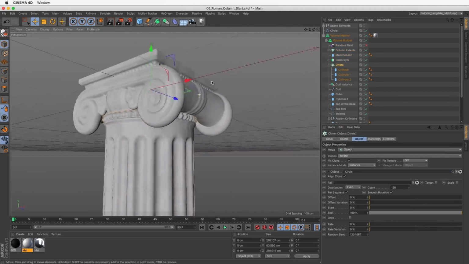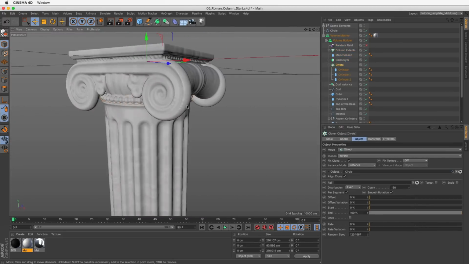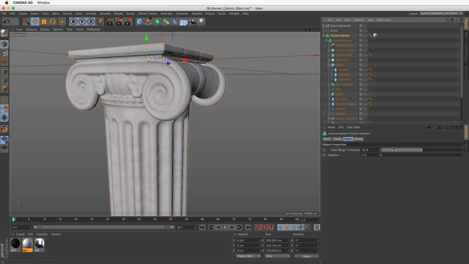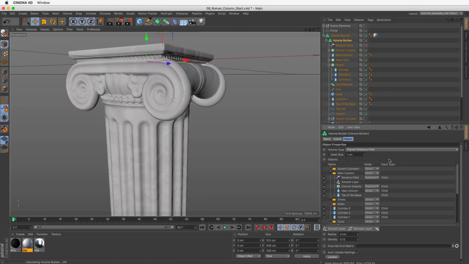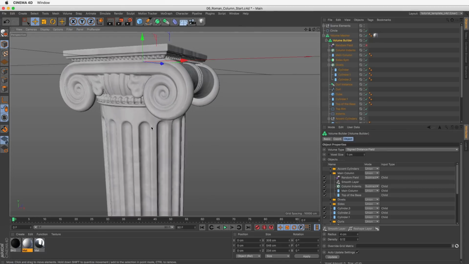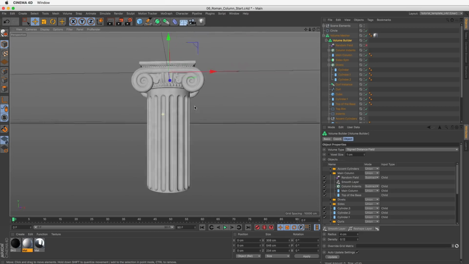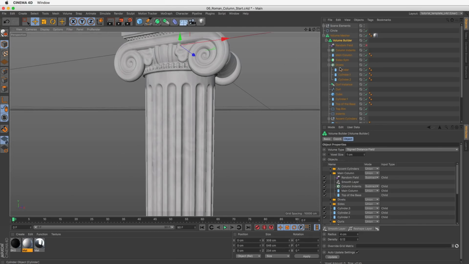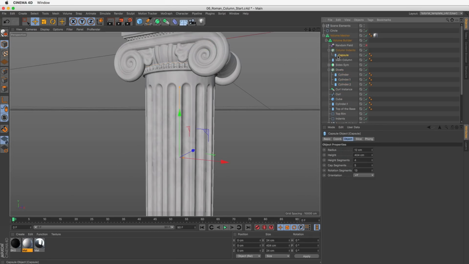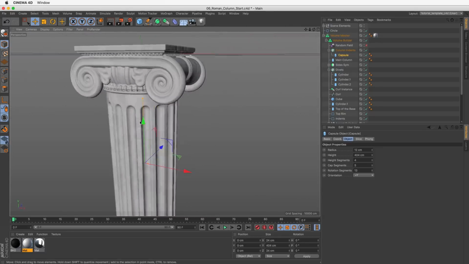And again, this is kind of slow. As I adjust things, you're gonna see how this slows down. Got the volume builder, but it's cranking away, and once it calculates, we can move and groove around here really, really quickly. So again, I just subtracted a whole bunch of capsules from this main cylinder to create the little indents.